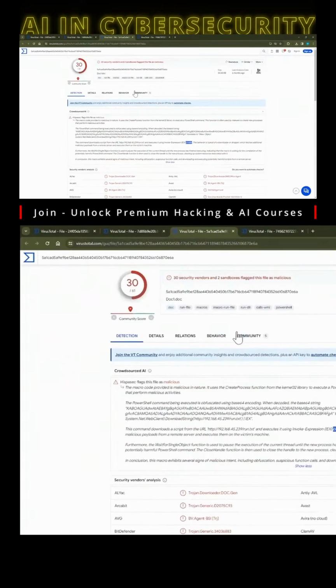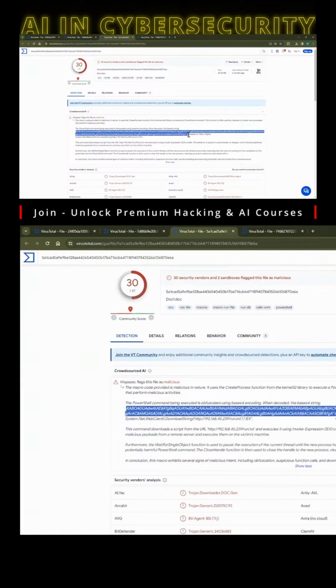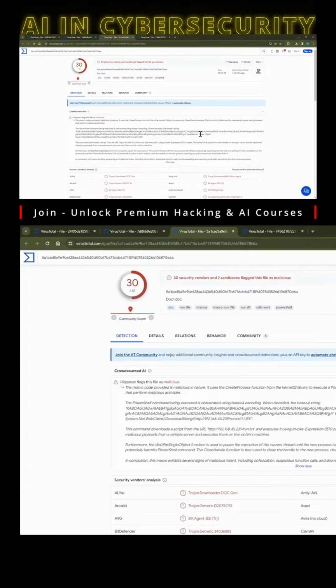So here's a .doc. Same thing. We have a macro, it's malicious, and it's within this .doc file. So the large language model takes that raw text, analyzes it, and it tells you what it's doing. So it tells you that there's a PowerShell command that's obfuscated using base64 encoding, and it gives you the base64 string. And then when you translate that, it tells you New-Object System.Net.WebClient, DownloadString, and then it's downloading run.txt. And then it's going to actually execute that using an Invoke-Expression or an IEX cmdlet.